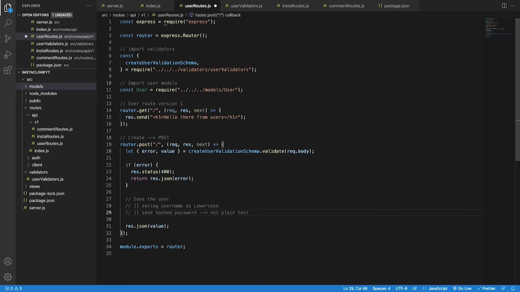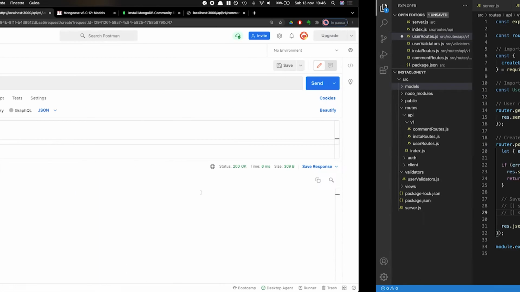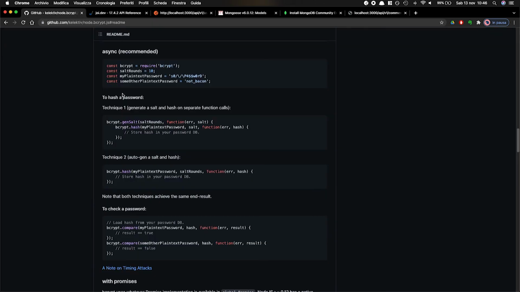To hash the password, I'm going to use a library called Bcrypt, and I have it right here. Basically, you give it a number of rounds, 10 is standard, then you give it a plain text password, and you run these two methods: you generate a salt and then you hash it.